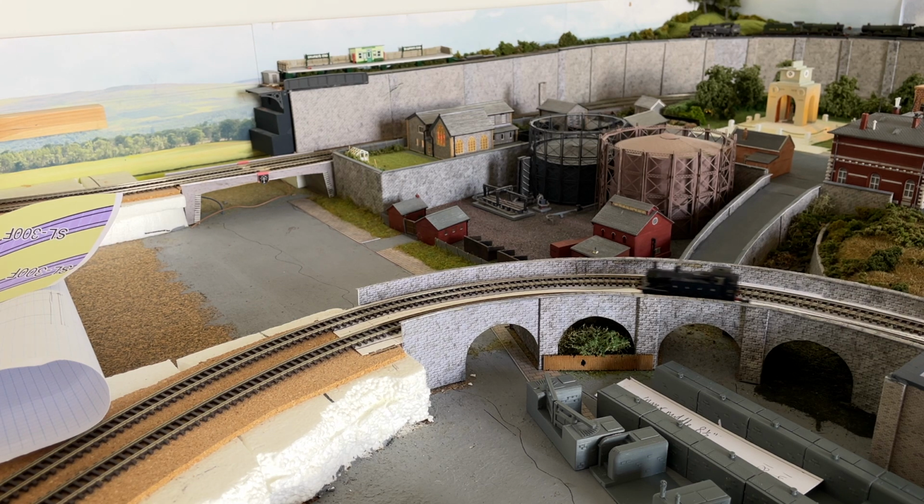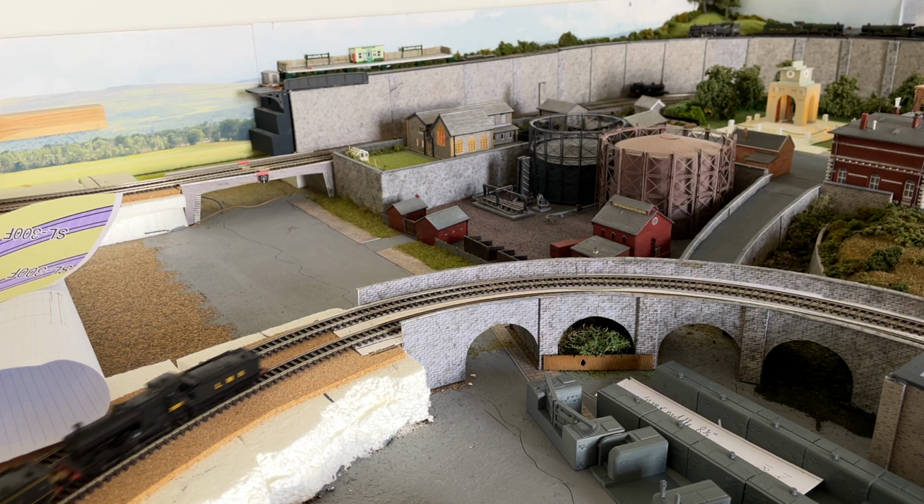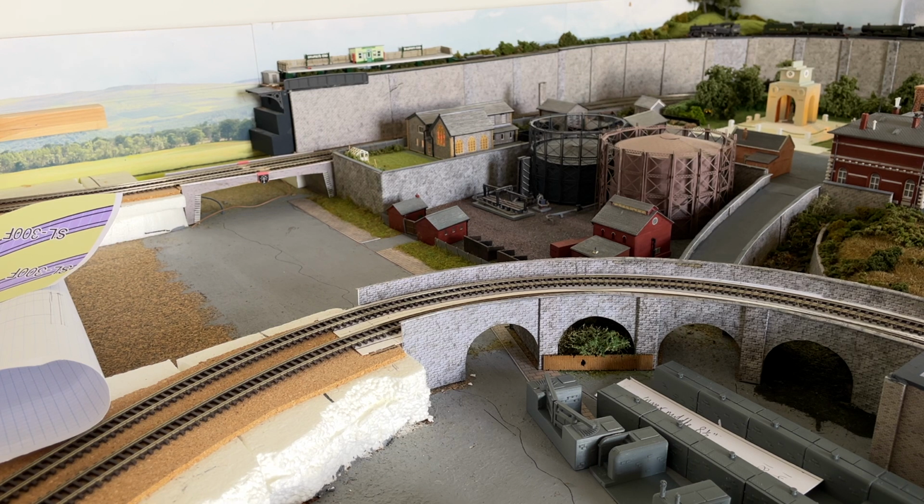And I shall get on with doing the Viaduct. And I hope to actually achieve what I set myself, which was to try and get it all finished by the end of June, because then I will start removing the scene you can see in front of you of the Viaduct and the gasworks, and we can start doing a change.